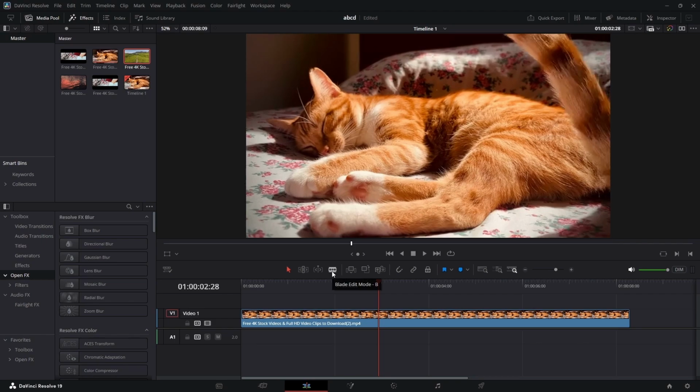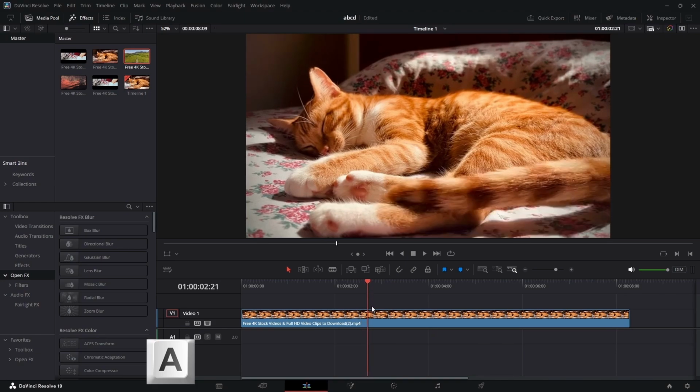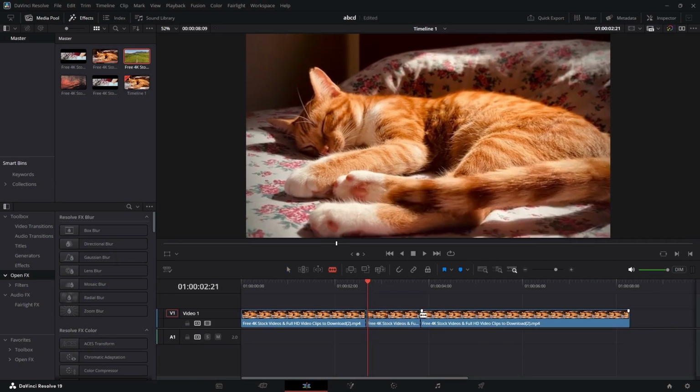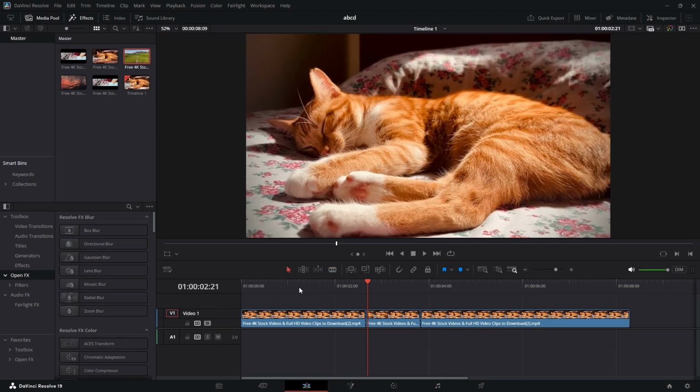In this one, when I click A, it selects the arrow automatically. So if I want to cut any parts, I just press B and then I click with the right mouse. If I wanna go here, I just press A and here delete. Alright, let me show you something else.